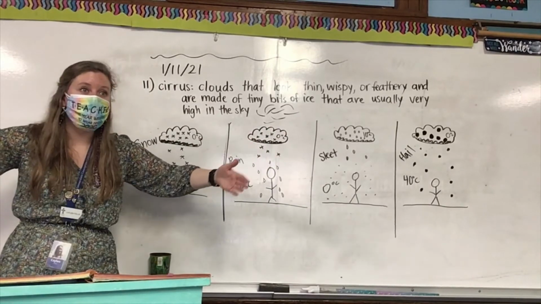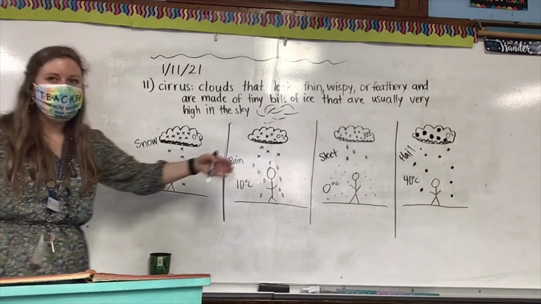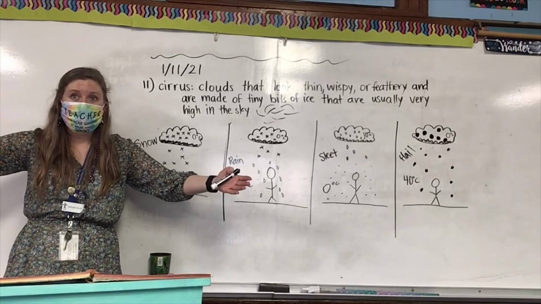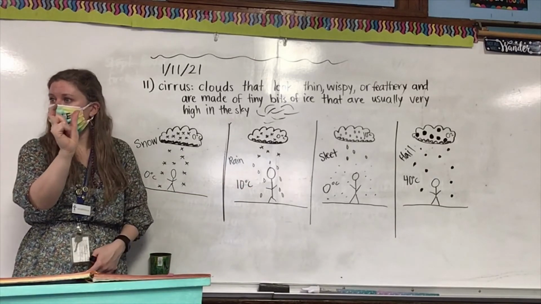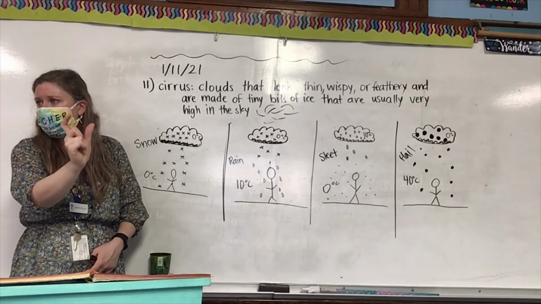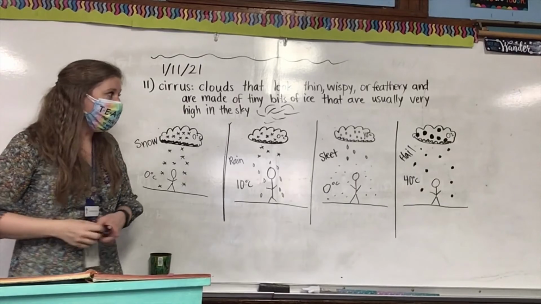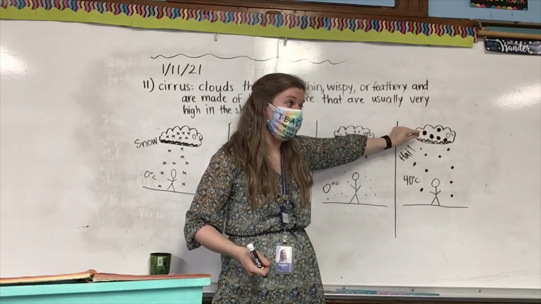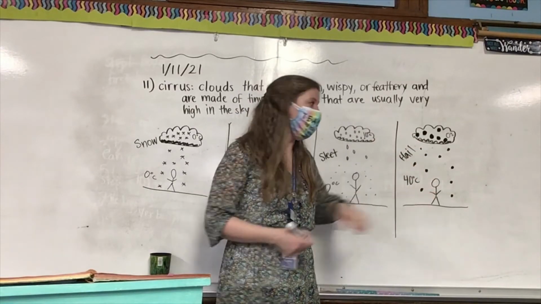So imagine one of those big blocks of ice on the driveway in the summer. It would melt eventually, but it would take a while. But a little ice cube, if you put it on the driveway in the summer, it'd be gone pretty quickly. So that's why the pieces of ice are so large up in the clouds that they melt some as they fall. So they do start out bigger.